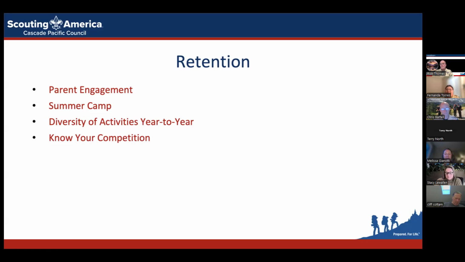And then also just keep in mind your competition in the community. There are so many things that kids can do now, different types of camps even over the summer, and different activities. Understand those and how they can complement your unit, and things you can build around.